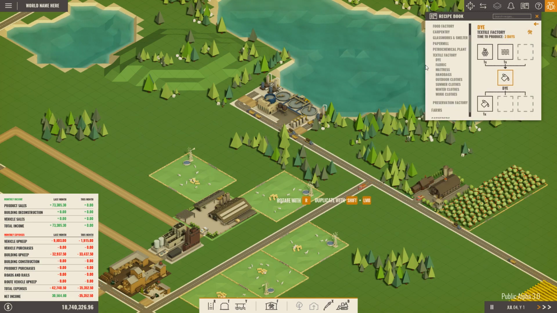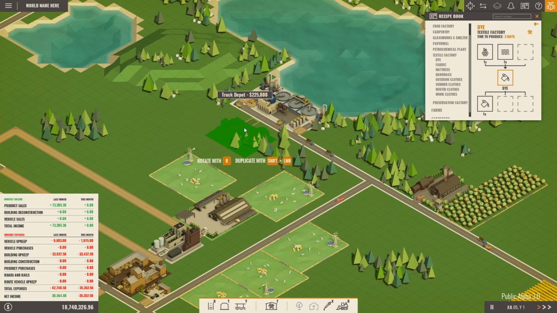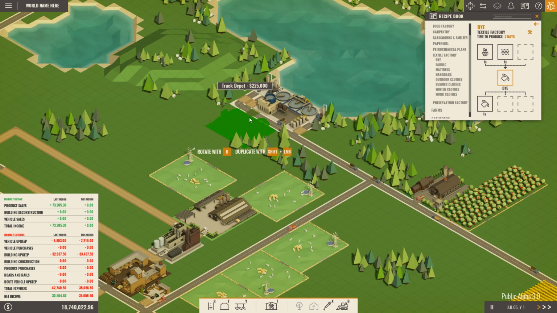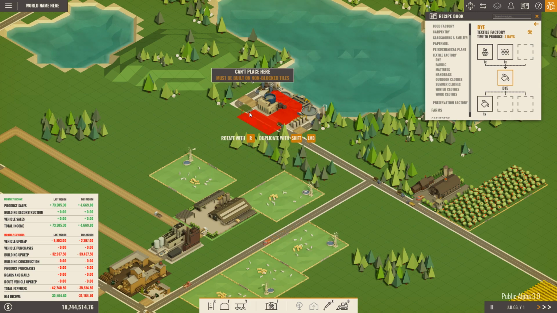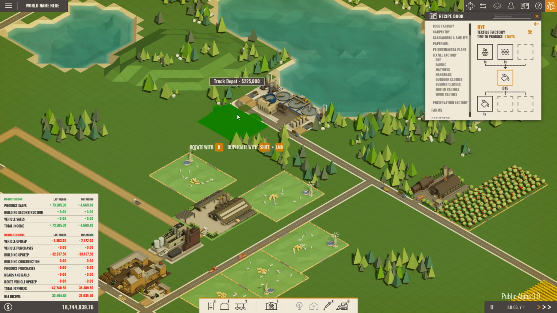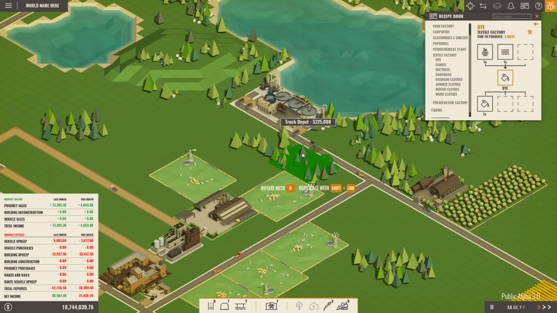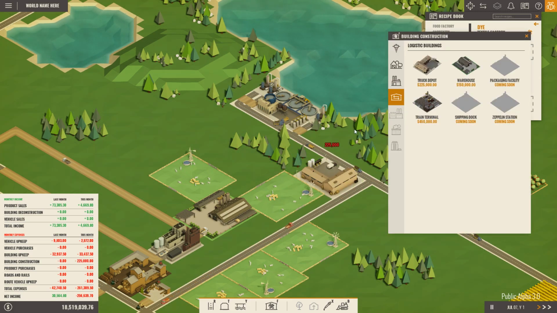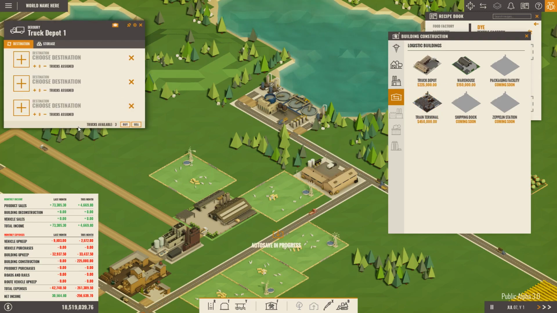logistics buildings. So we've got a truck depot, which does not have a tooltip. So the truck depot would be what we would use to deliver from the water warehouse out to the stuff. So we'll set the truck depot right there. Truck depot, I'm not sure how many trucks. I think you can only buy 9 trucks for the truck depot as well. You can. Okay, that's too bad.